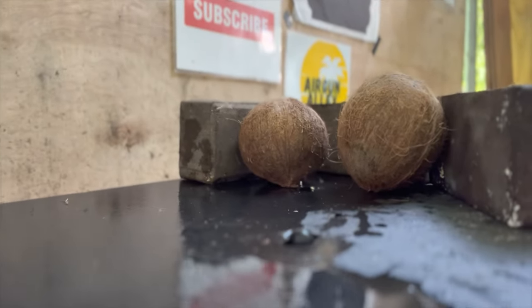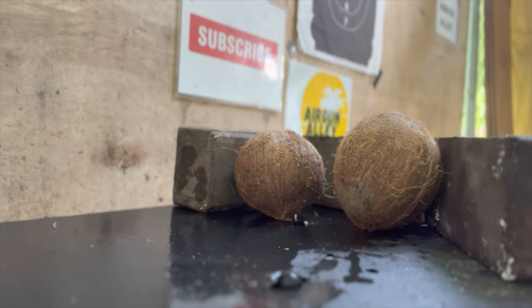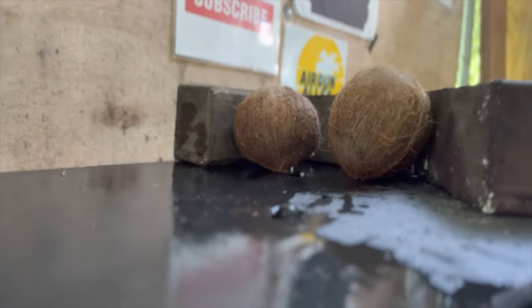All right, let's go directly to our hard surface test, and as always, our very, very hard Dominican Republic coconuts. And given the type of weapon, I just put two side by side and we'll be shooting them both at the same time.